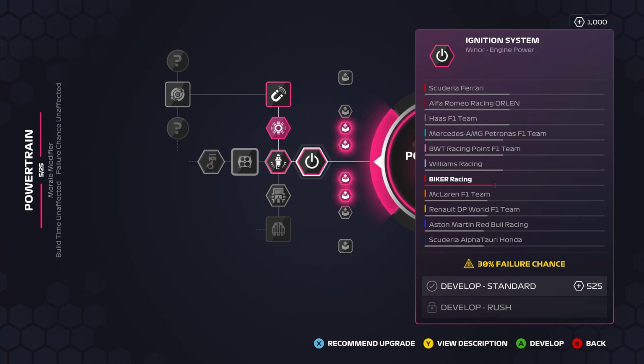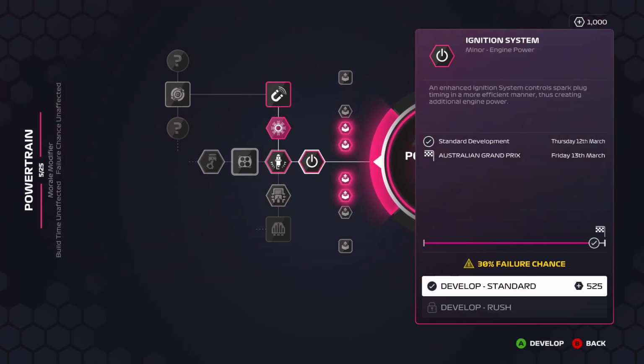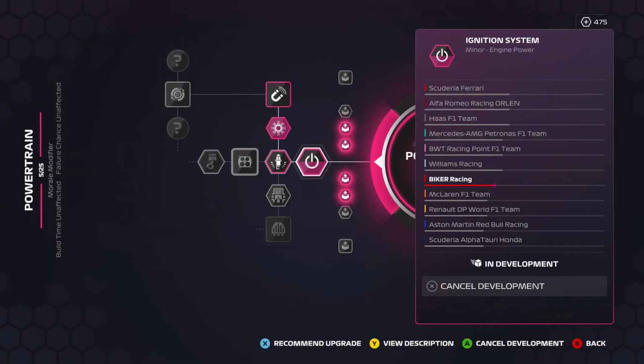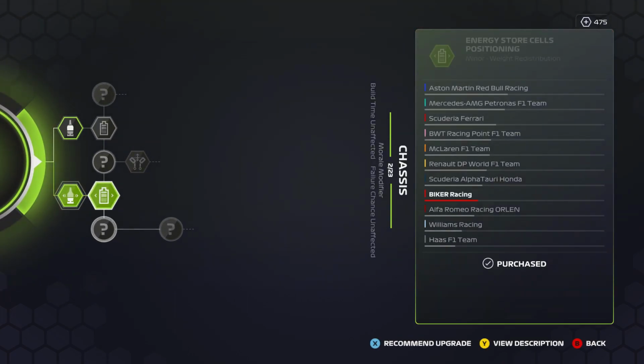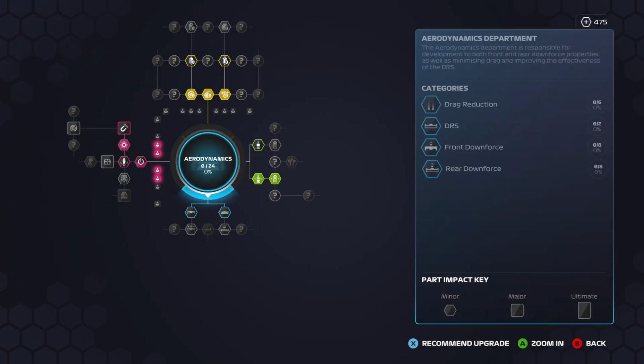In the game, the engine makes the biggest difference. So I think I'll put one upgrade on the engine here. It's got a 30% failure chance, which is quite a high chance of failure, but it will come on Thursday the 12th of March if we develop this upgrade. So we'll put an upgrade on the power unit there. And then on the chassis we don't have enough research points there for anything on the chassis.